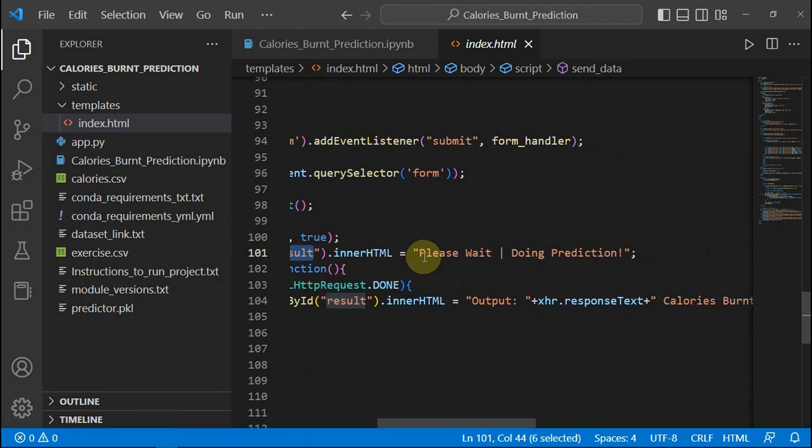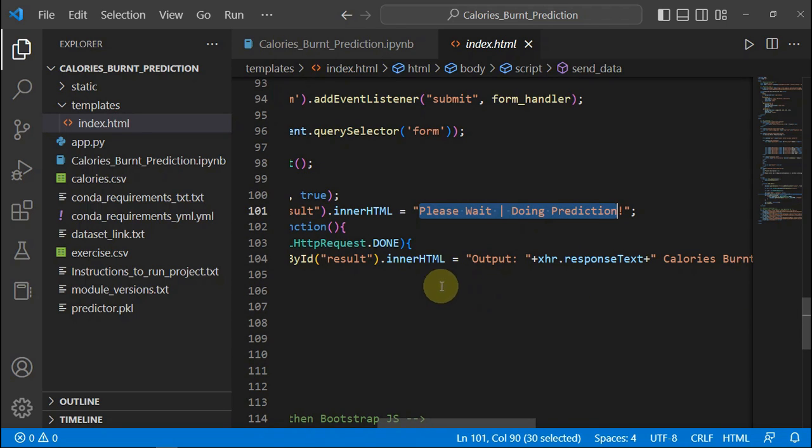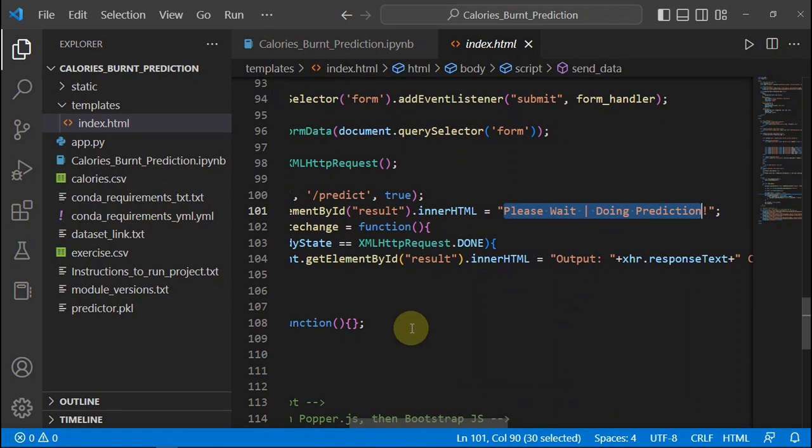First I am changing it to "please wait, I'm doing prediction," so if anything goes wrong or it's taking so long to predict, it will show this message to the user. But it's really fast because it's a small application, so we actually see the result in a blink of a second.